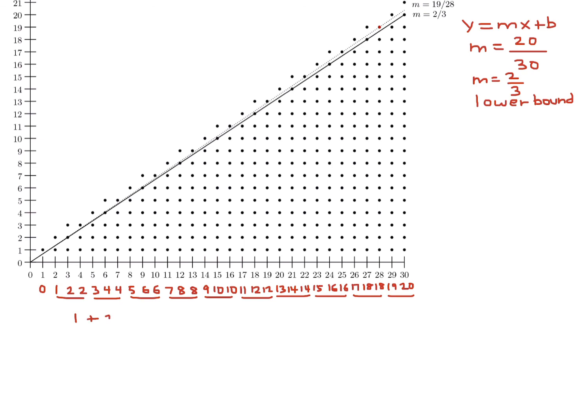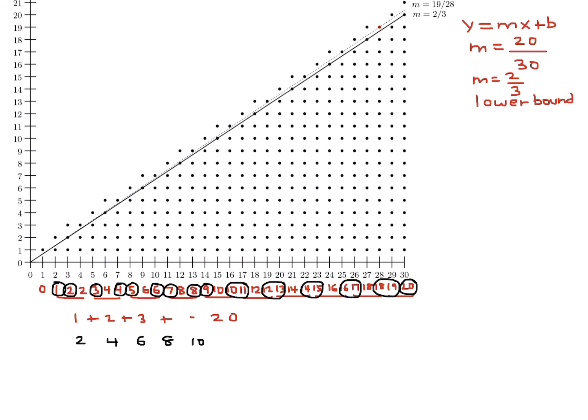So we can easily just say 1 plus 2 plus 3 all the way until 20, because that would take care of these guys here. And then once those are taken care of, we're left with 2, 4, 6, 8, 10, 12, 14, 16, and 18. And we can add those up pretty quickly. So the sum from 1 to 20, well, that's just 20 times 21 divided by 2, and that's 210. And then these ones, you can easily manually add them up, and when you do, that's 90. So 210 plus 90 is indeed 300.